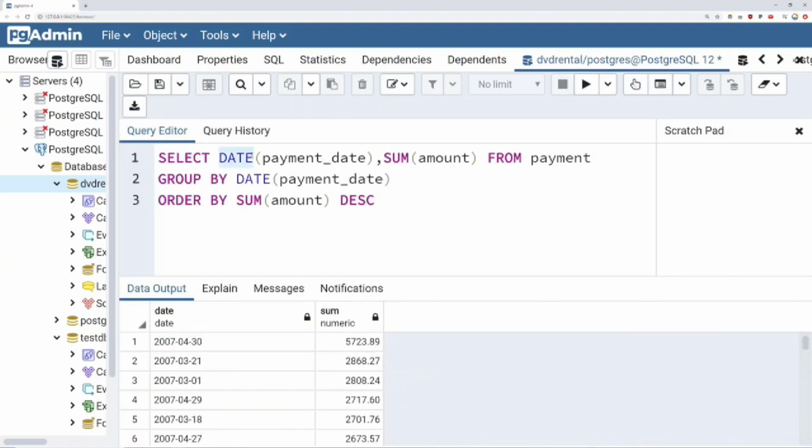Again, what this date function is doing is it's extracting just the day portion from that timestamp information. Because if you just said group by payment date, the main thing to keep in mind is I don't want to just group by that payment date because it was timestamp information down to the sub-second, which means I would essentially almost have a unique category per payment, which isn't terribly useful. However, we did have multiple payments on the same day, which is why I'm using date to extract just the actual year, month, and day information from payment date, which then means I can group by that.